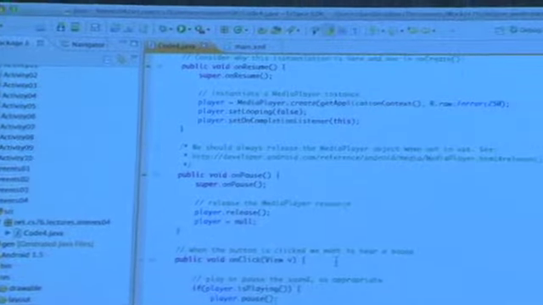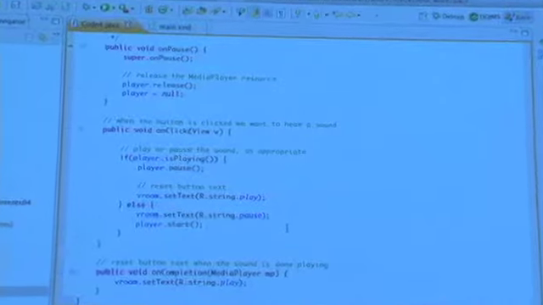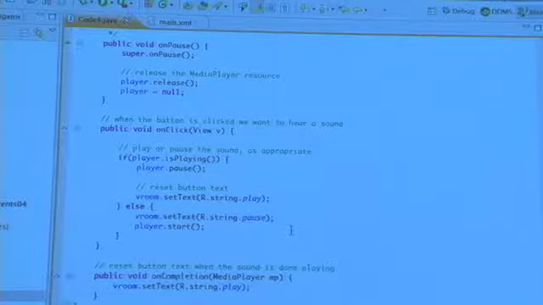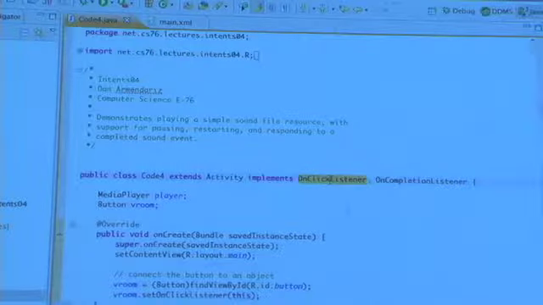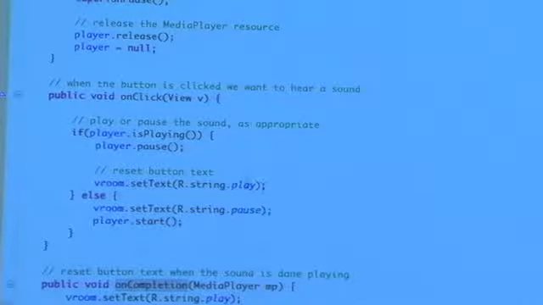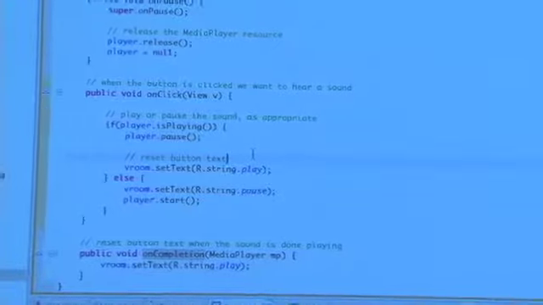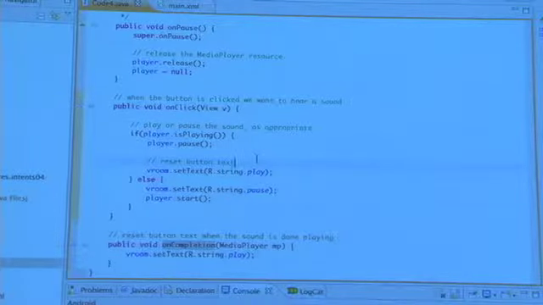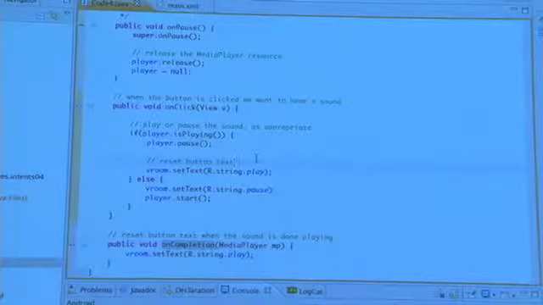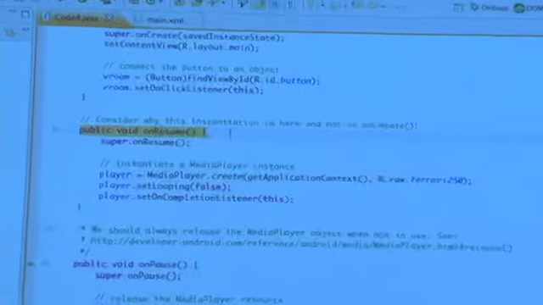So moving on, once we have implemented that, then perhaps the next thing that would be good to look at is how we actually cause this to play. So we have implemented the onClick method, because of course this activity also implements the onClick listener. Notice that we have an additional listener here, but we'll describe what that means in just a minute. When we click on that, we actually need to do something with a player. And so what exactly is a player? Well, keep in mind that we haven't yet instantiated this, so it must be somewhere else that we've created this object. And in fact, we did this in the onResume method.